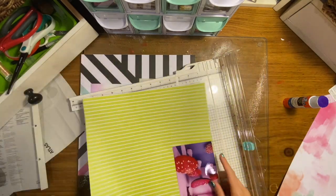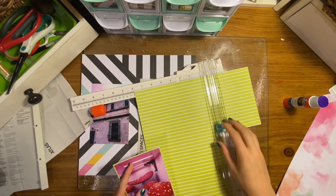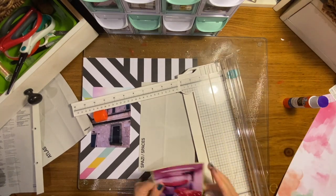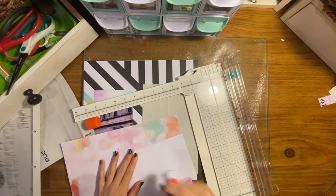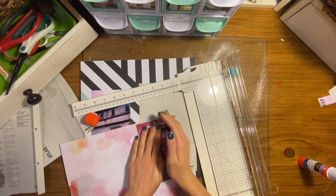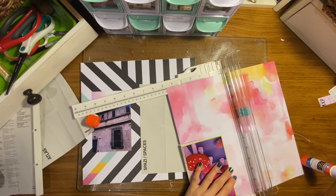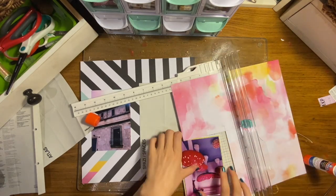One photo is of the outside of the museum, and the other is a photo of my brother in one of the art installation rooms. I don't remember the name of the artist, which is bad because I also did a report on them in art school — I just graduated with a fine art degree, and for one of my sculpture classes I did a report on this artist. I'll link the name below. It was a really cool mushroom installation where the mushrooms were on the ceiling, but the floor was made to look like a ceiling and the ceiling was made to look like a floor. So when you took a photo sitting on the floor, if you flipped it upside down it made you look like you were floating.